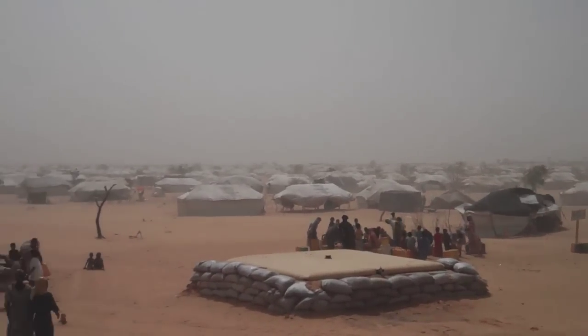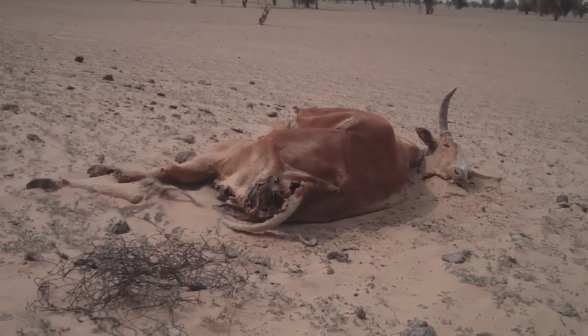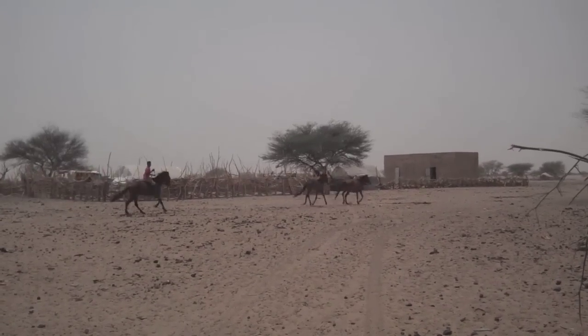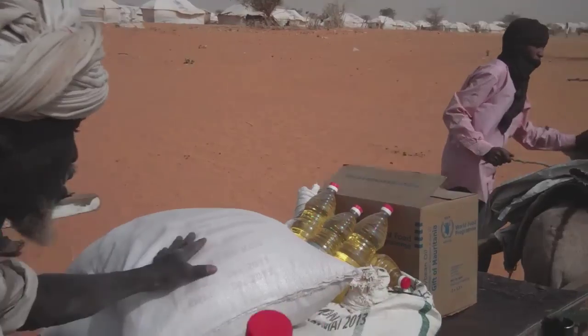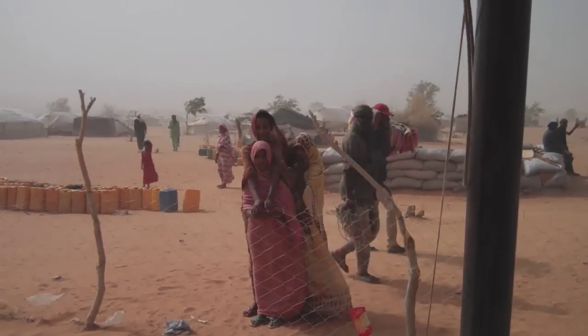It's a hard life for the refugees and full of uncertainty. As a result of drought across the Sahel region of Africa, local residents here in Mauritania don't have it much easier. This is where the host population — the people who have accommodated all the refugees — live. By cruel coincidence, this is also one of the regions in Mauritania hit hardest by the drought in the Sahel. Mauritanians are very hospitable people, but the people in this village just don't have a lot to share. Drought and conflict have brought hardship to residents and refugees alike, and with the rains closing in, time is running out to deliver the help they need.